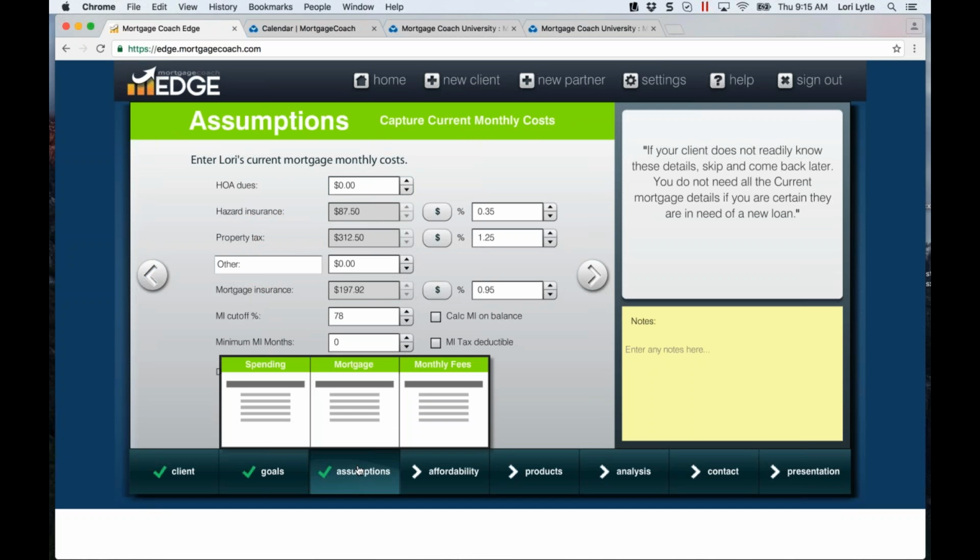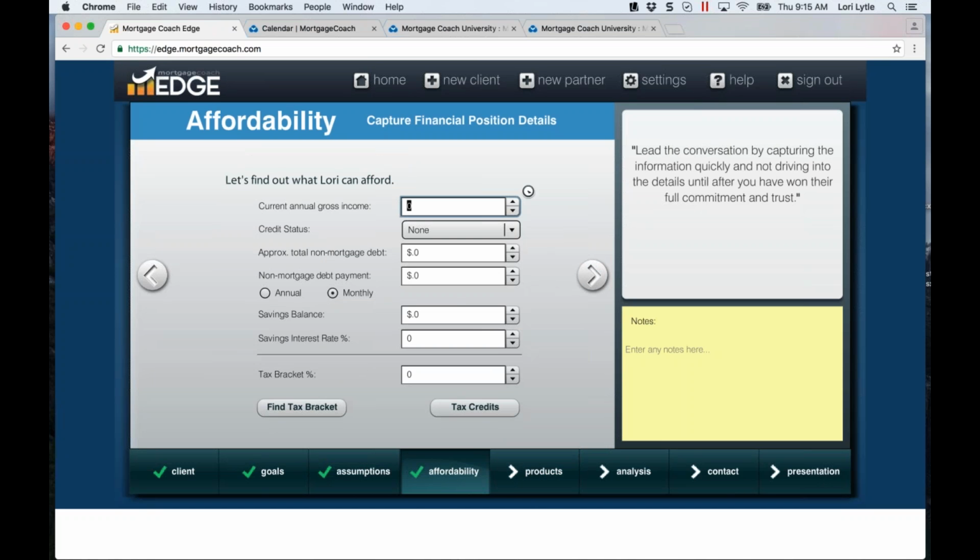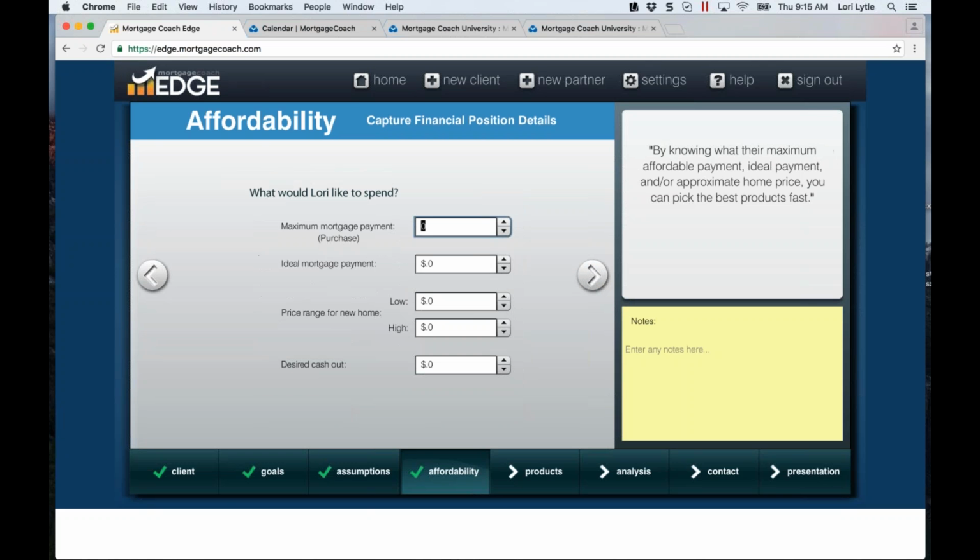So now we're done entering our current mortgage, and we now want to move on to our products. You could go directly to products, but just to show you what screens we're going to bypass, it's our affordability screen. I'm not going to fill in anything at this point in time. I just want to move fast through my presentation. But if you want to know these fields, there are some great additional benefits that we have by filling in those fields.